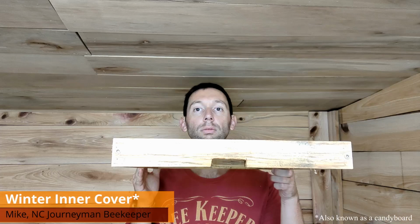What happens when they eat all their resources? Well, you'll be in good shape because they'll reach this inner cover. They're going to start eating all the hard candy. They'll be able to go in and out once you get some warmer days in January, because that's when they should be eating this. And then you're good to go. So if the bottom entrance gets blocked for some reason, they've got the top.